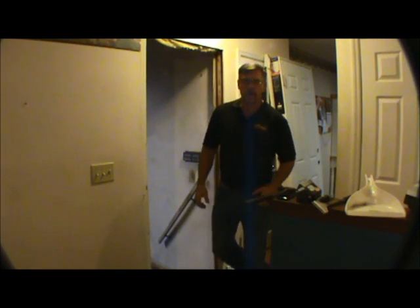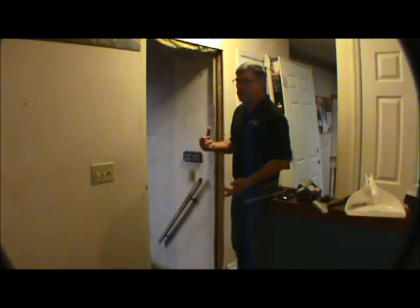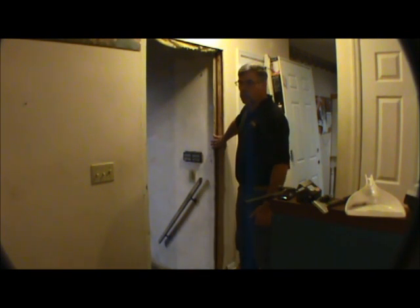Okay, back from the hardware store. Like any other job, once you get into it, you may find a couple surprises. You'll have to run out and make a couple adjustments. And in the case of this one, as I said before, they did an extra lot of shimming on this side of the rough opening to match the new jamb. It was a very weak setup, so we're going to improve on that.